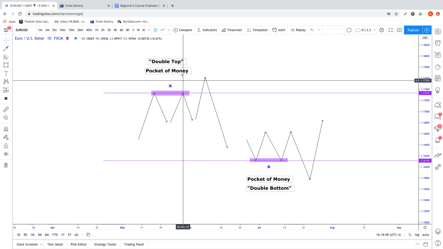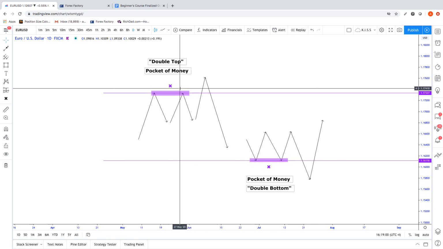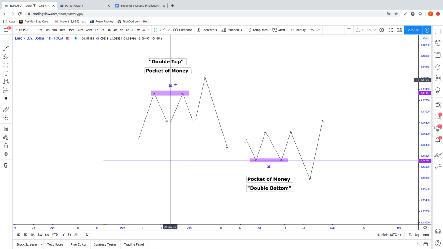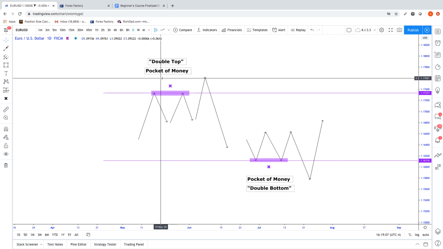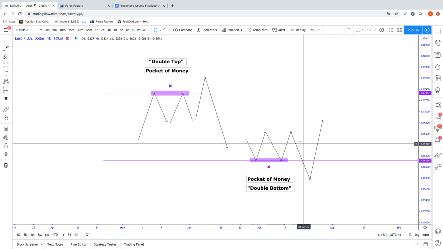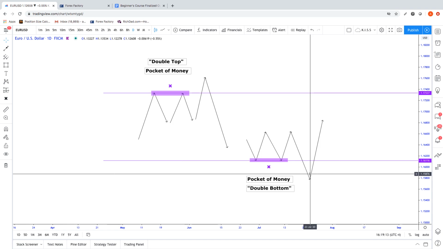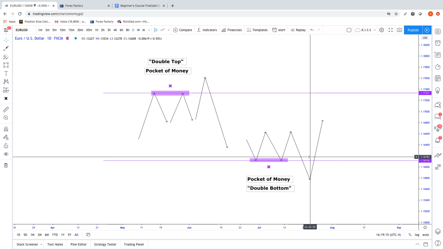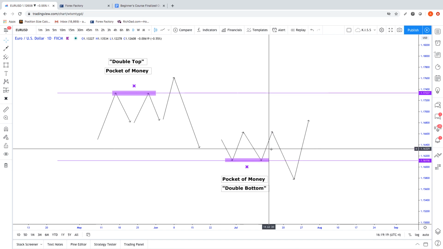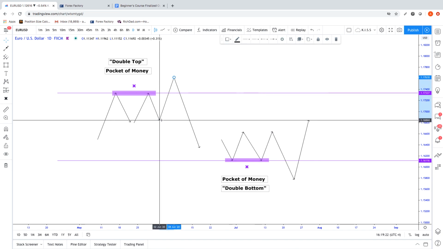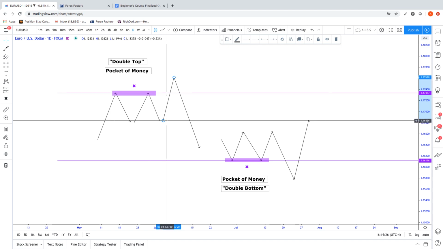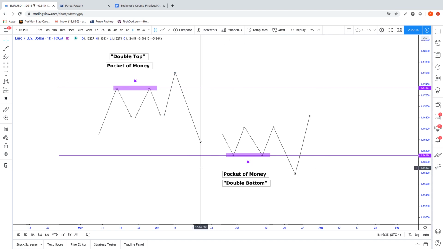Okay, now we want to wait and we want to look to see what price does upon sweeping the liquidity, upon purging equal highs, upon purging equal lows. And that's where we're going to be getting into more advanced concepts later on. But for now, the goal is for you to train your eyes to really identify areas of liquidity within the market.